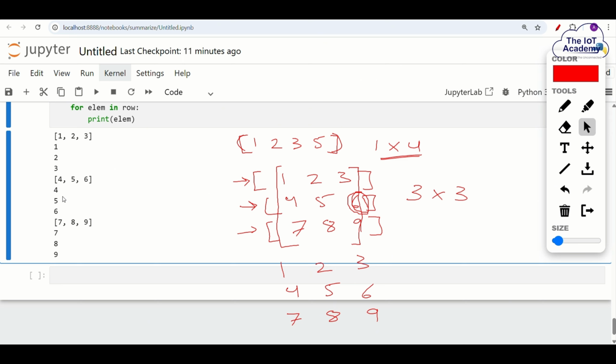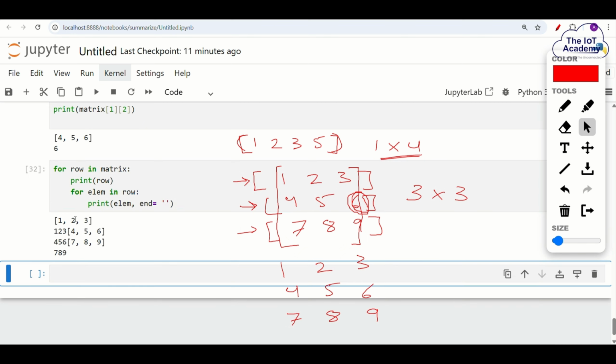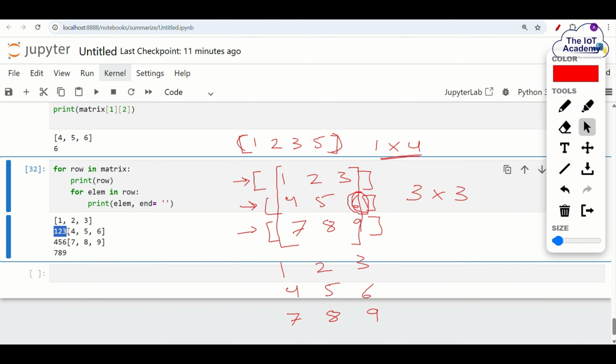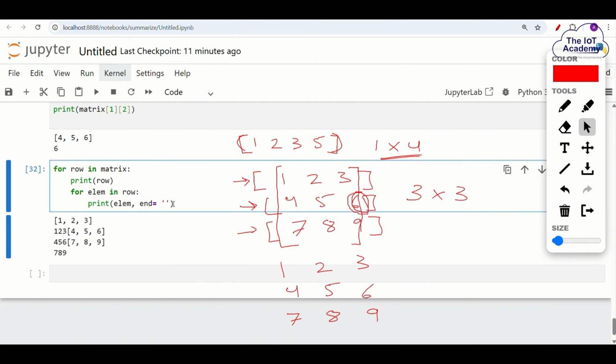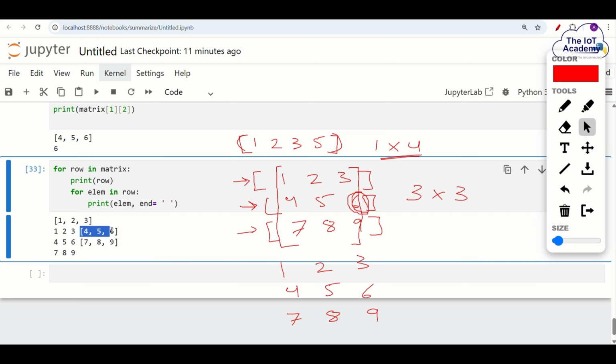But see what's happening over here. If you recall, this is a new line. It's printing everything on a new line. So I can override that new line behavior. I can say end equal to, and I can put an empty space as well. Our default behavior is this, and I do not want this behavior. So let's run this. 1, 2, 3, and 1, 2, 3. You see what just happened? I was supposed to put a space. Then let's run this. So 1, 2, 3 comes over here, 1, 2, 3, but this 4, 5, 6 is over there.